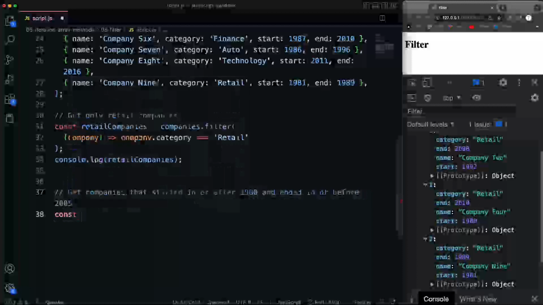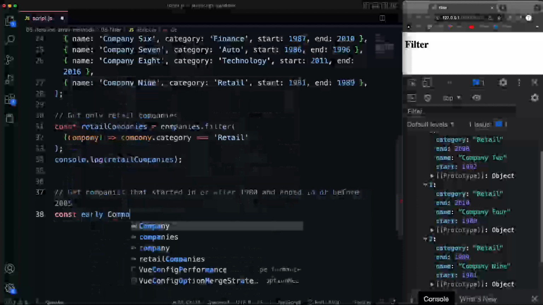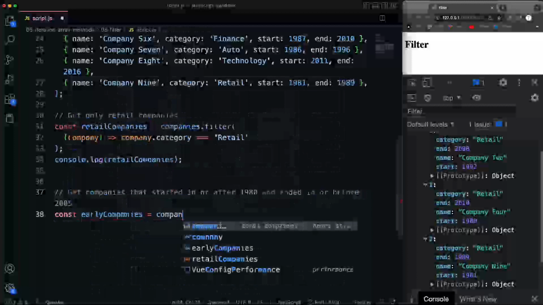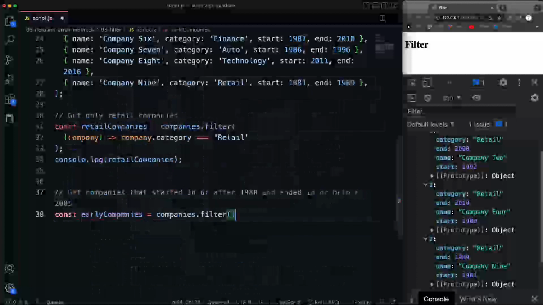I'm going to create a variable. We'll just call it early companies. Early companies, and we're going to set that to, again, companies dot filter, and we should probably comment this console log out.